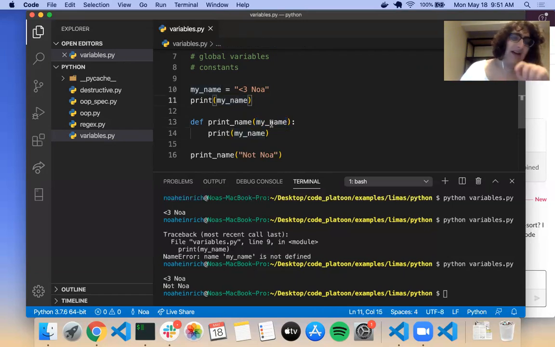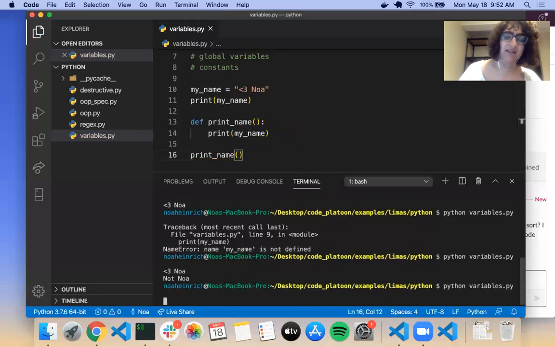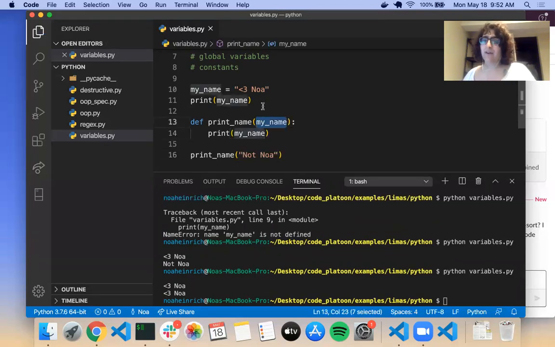So if I took out this reference to my name here, and then also take out the argument here, as we've seen, it'll work because it'll say, okay, I'm supposed to print something called my name. I can't find it within the block I'm in, so I'll go up one level and see if it's defined there. And so situations like this are why you always want to make sure that you change up your variable names, because depending on scope, you might get a little bit confused and call on one variable when you meant to call on a different one.